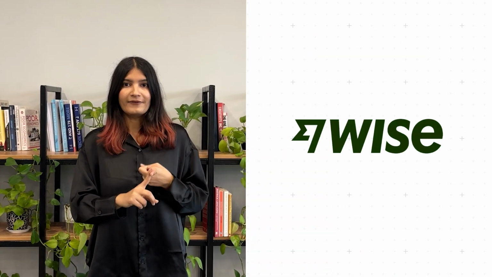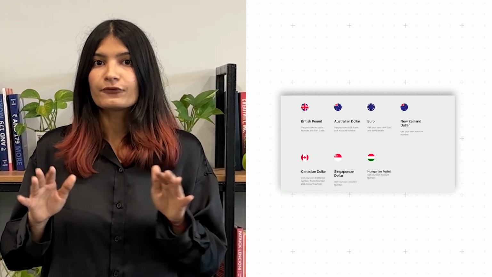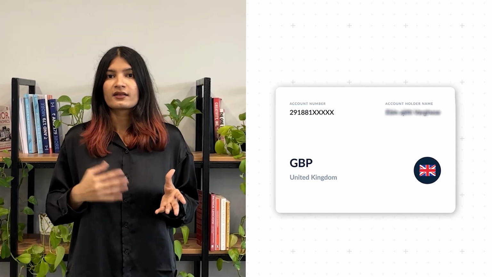Now let's talk about virtual bank accounts. How do they work? Platforms like Skydo, Wise, or Payoneer provide you international bank accounts in different geographies like the US, the UK, or more. Your client can make you a payment using their local payment method, which helps them and you avoid all the unnecessary hassles and additional costs of receiving international payments.